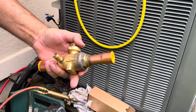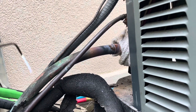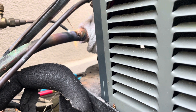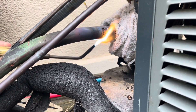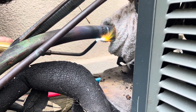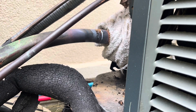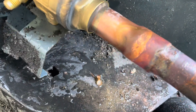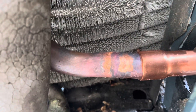The cap's a little different but everything else is pretty much the same. I got this side soldered in and I wanted to stop to cool it down because I don't want to get this valve too hot and smoke what's inside of it. So this side's brazed — looks pretty good. Now I'm going to come around and do this side here and get that side brazed in.